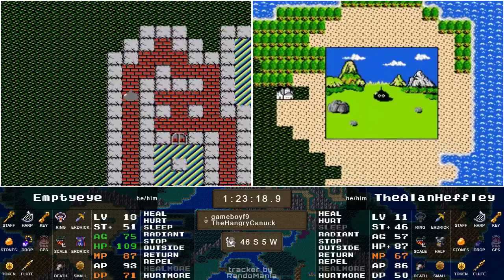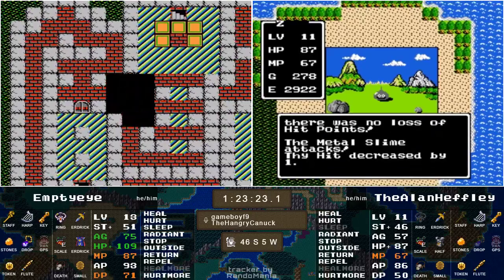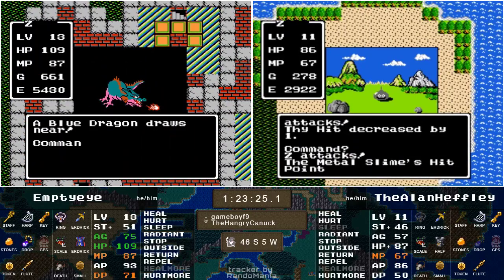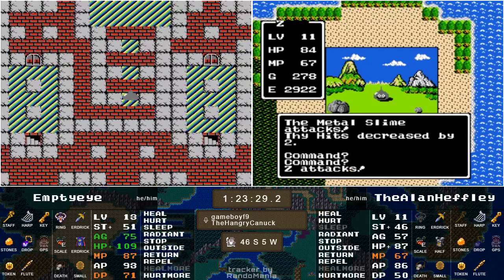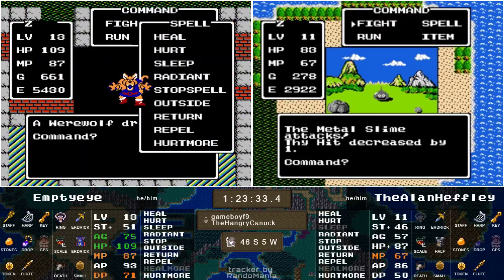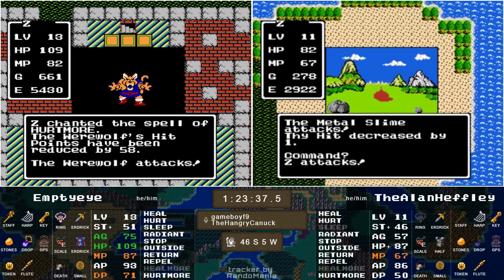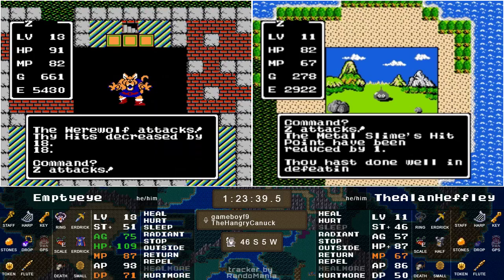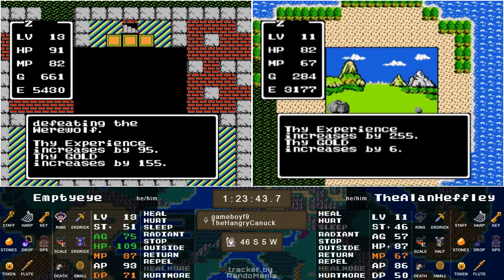Looks like Emptyeye's making another dive down here. Oh, and there's a metal slime. This would be a good takeout for TheAlanHeffley if he can do it. 1 point of damage, metal slime fights back, hits for 2. Another attack, 1 point of damage to the metal slime attacks again. He could have him here. Oh no, it dodged, but it attacked. And he's got him, folks. Down goes the metal slime.